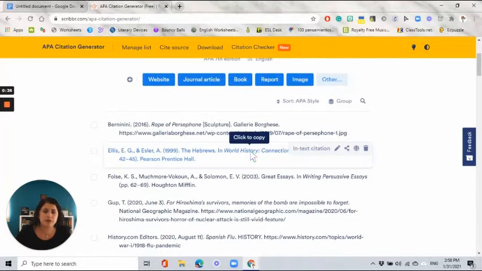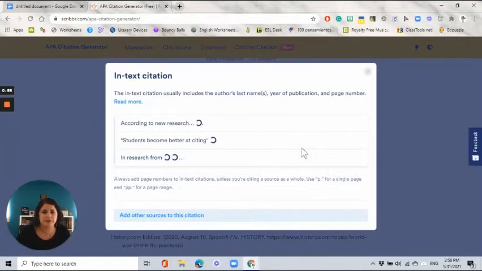The first thing that I'm going to do is I'm going to use this first citation. And here you see that you can click to copy. And it also gives you different examples of things that you can do. You can edit it, you can share it, you can visit the website, you can delete it. But it also gives you this that says in text citation.